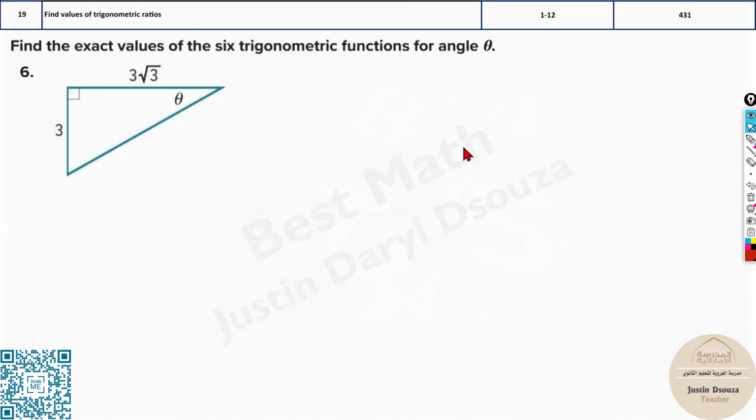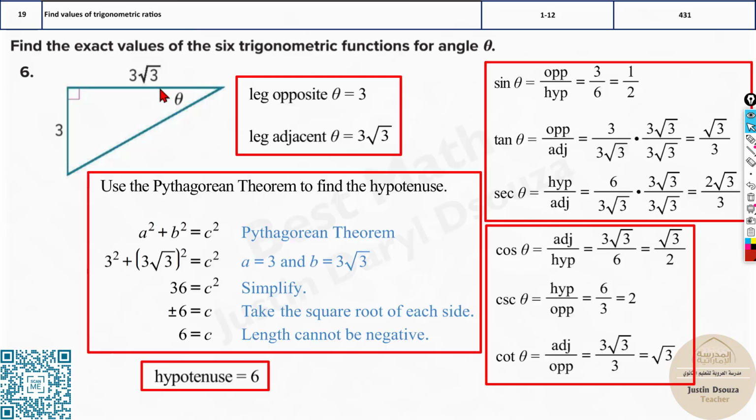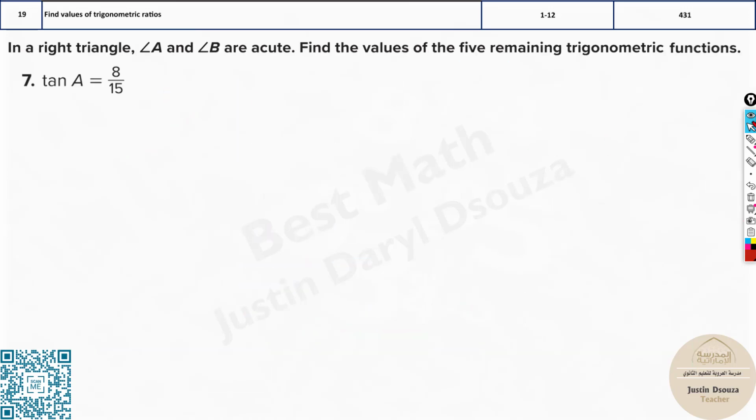Let's look into some different type of problem. Here as well, it's the same one. Okay, this one now. They have given us tan A equals 8 by 15. So we know there is a triangle, because trigonometry is a right angle triangle. This is 90 degree and this is hypotenuse.